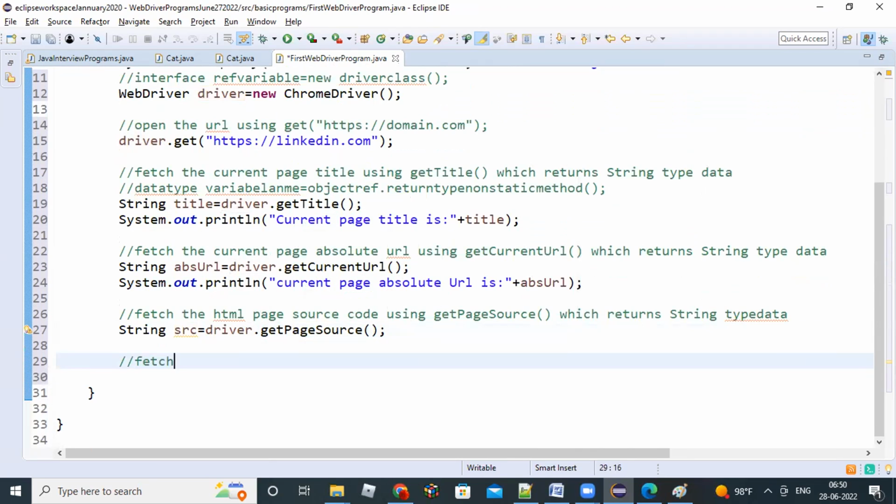Next, every page has a window ID. You need to fetch the current window ID using the getWindowHandle method, which returns string type data.